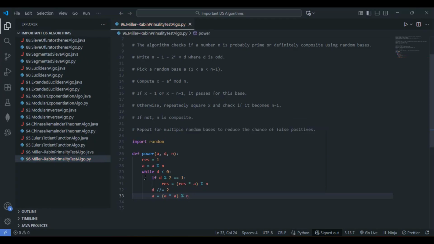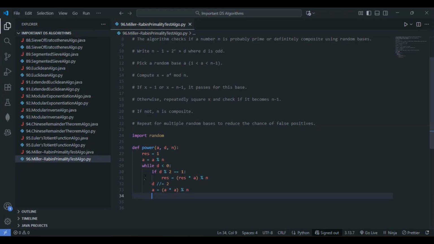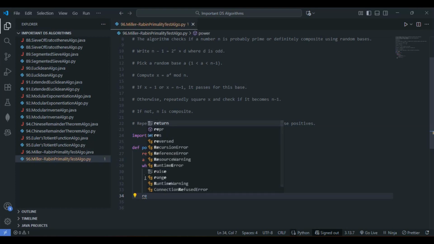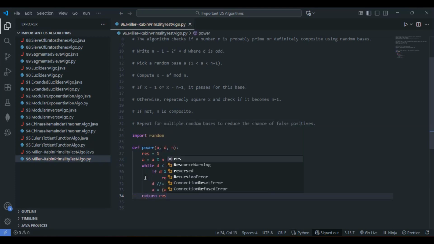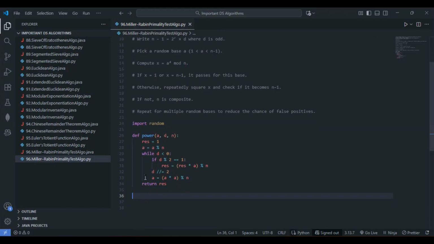Finally, we return the final modular exponentiation result, the variable res. We are done with the function power.